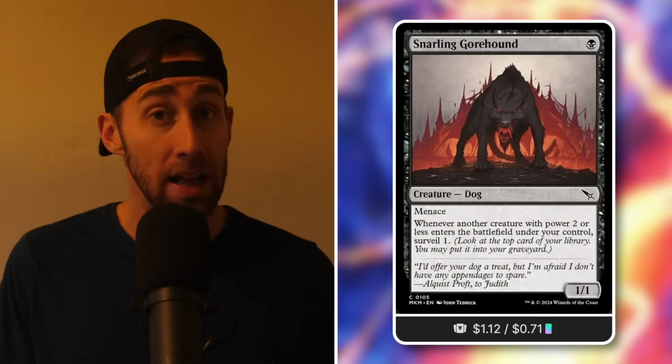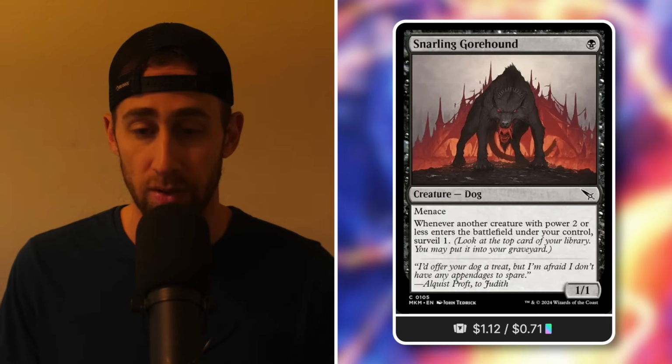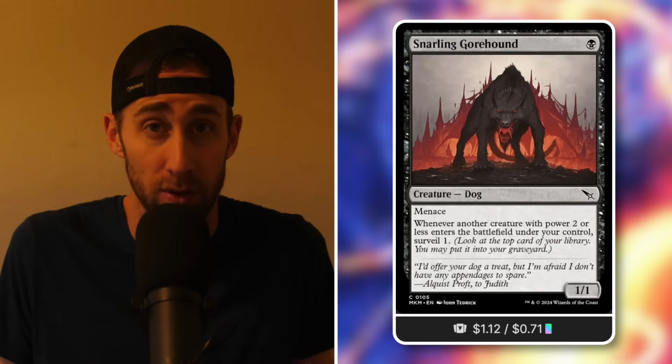Snarling Gore Hound. If you've got a low-to-the-ground creature-based strategy, this one can be huge. A 1/1 dog with menace for a single black mana. Whenever a creature with power 2 or less enters the battlefield under your control, surveil 1. Again, I talked about earlier, surveil is not card advantage, but it's fantastic card selection. Being able to get things in your graveyard can be huge, especially in black for certain strategies.